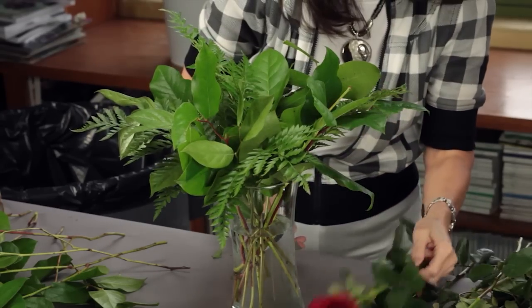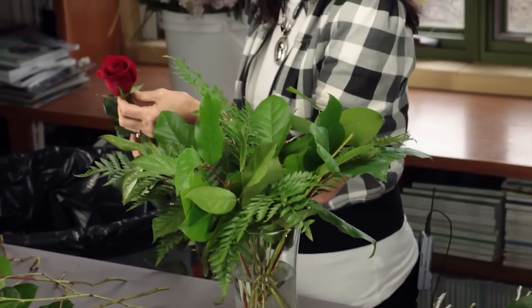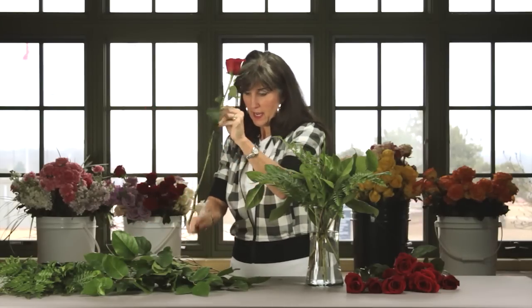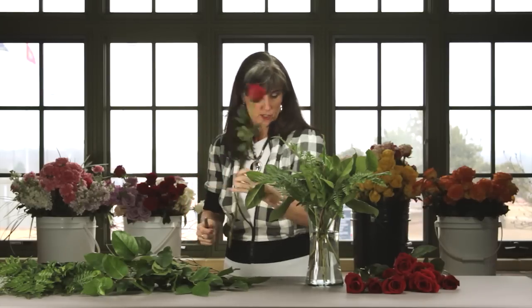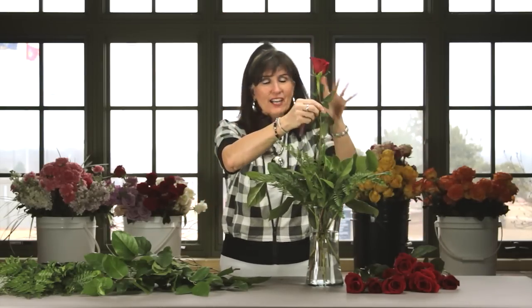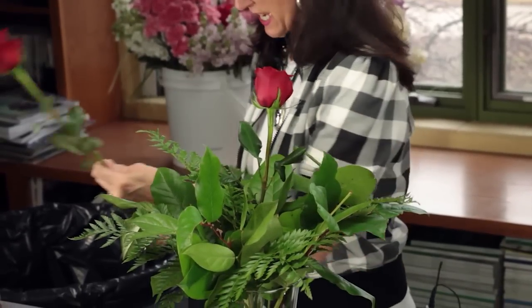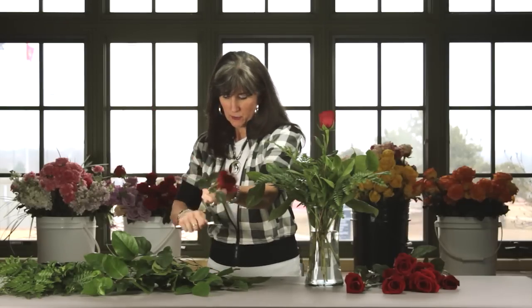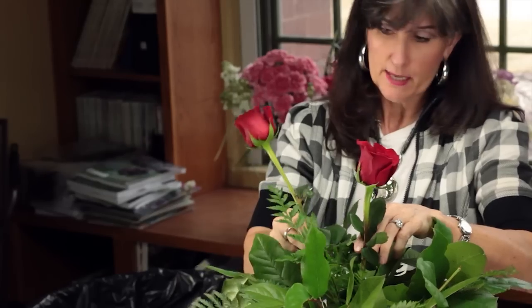Okay, now let's add our roses. You want to make sure the outer petals are nice and pretty and clean, not bruised, so I'm going to take off a couple that are bruised. I'm going to take off the foliage and the thorns that will go into the vase. You do not want to add any extra foliage into the vase. That's just going to be more food for the bacteria, so we want to keep that to a minimum. I don't like to strip all the leaves of my roses, however. Some people do, but I still like the natural foliage of them. And we give the flowers a sharp slanting cut. That increases the surface area of the rose, and it also lets them drink water once they put it in.